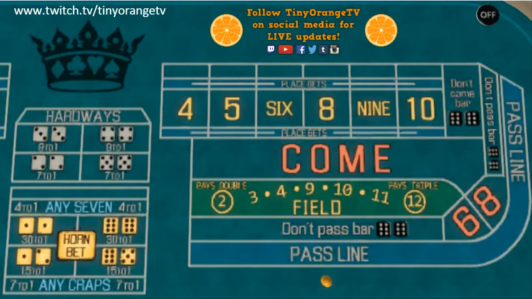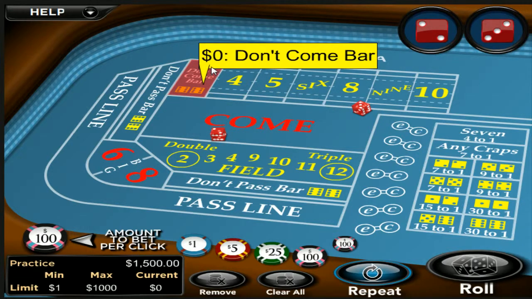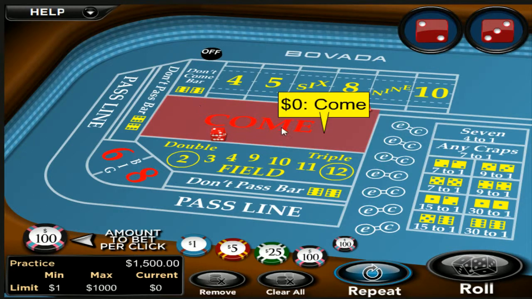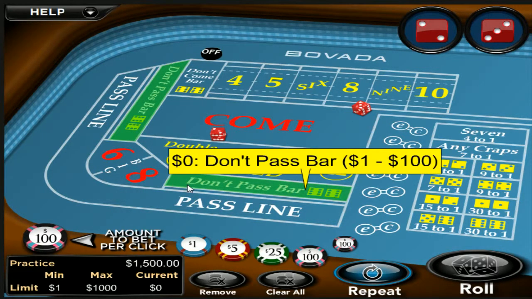So I will go back to the same version that I've been using here. So again, it all has to do with the on-off button. And the come bet and the don't come bet are basically the same as the pass line and the don't pass line. The come bet is the same as the pass line. The don't come is the don't pass. They're basically the same thing. They work the same. It's just the difference of when you can make the bet.